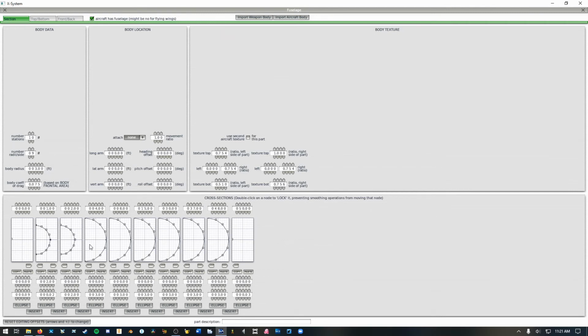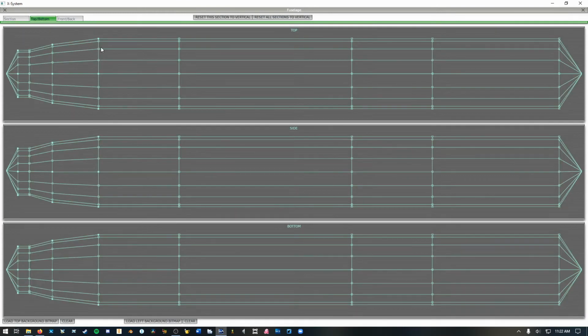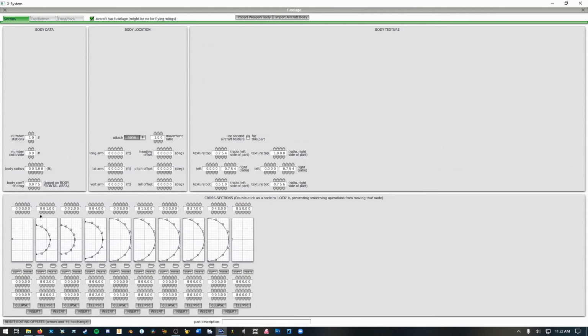I'm going to select this one, and I'm just going to scooch it down to maybe 2.5. I'm going to do the same to this point, same to this one, and then I'm going to press that ellipse button, and now I'm starting to get a smoother curve here. This one's already okay.